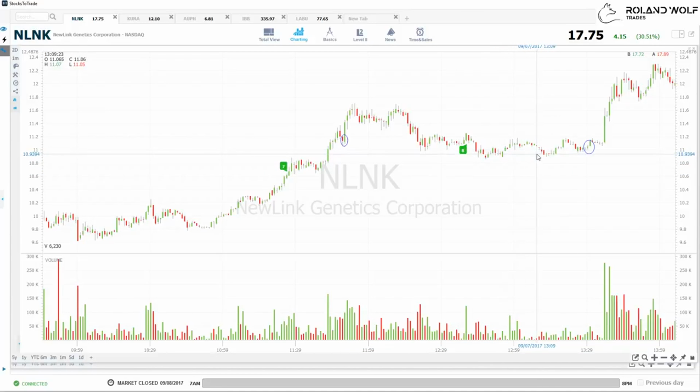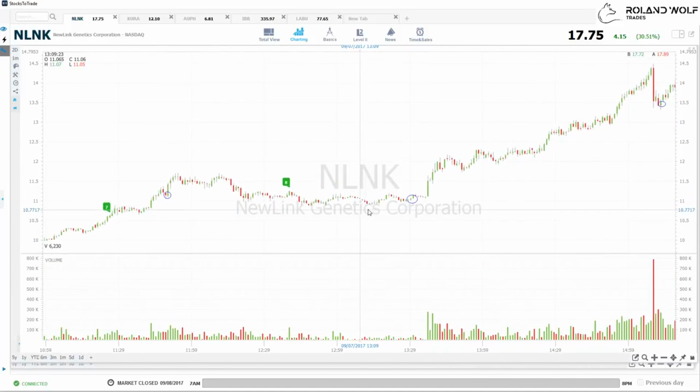So it ended up holding 11 into the afternoon or so, and I grabbed some more. It was either here or here, but I did actually average down a little bit and grab a couple more shares. And then in the afternoon, we had a nice afternoon rip, really strong. And I was selling in like 200 share chunks throughout this move up. I was just kind of offloading my position just in case. At every dollar or half dollar, I was kind of dumping shares, locking in gains along the way.